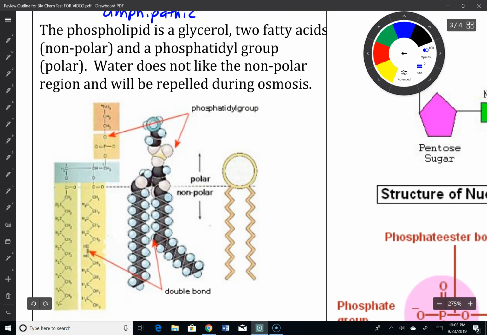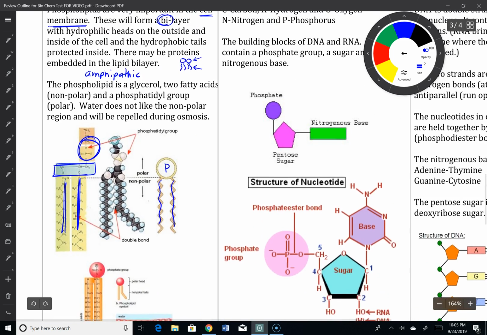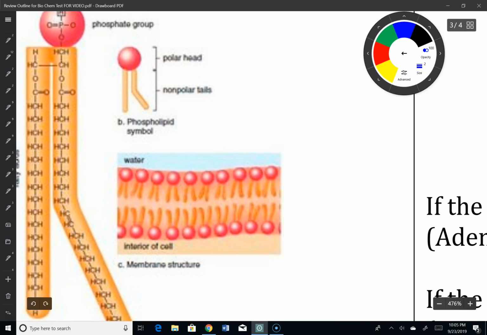And when you look at this, they have a phosphate group right there, and there's your two fatty acids. So it sort of kind of looks like what I drew. If you look at it on a true molecular formula, there's the glycerol right there. There's your fatty acid chain 1, fatty acid chain 2, and there's your phosphate group. So that is your phospholipid. And that is going to once again go on to build a cell wall. So if you look at a cell wall, for example, like that one, no water here. How come no water?